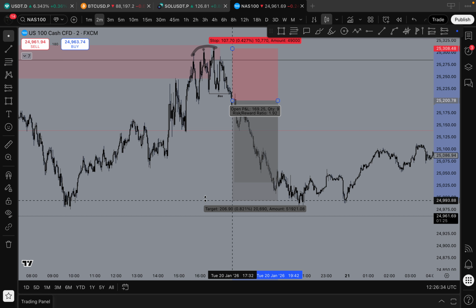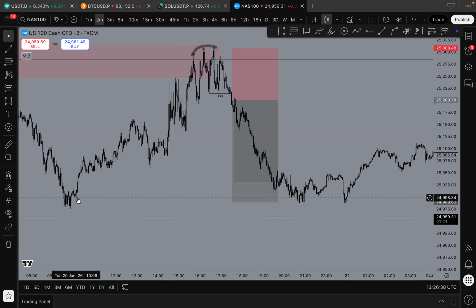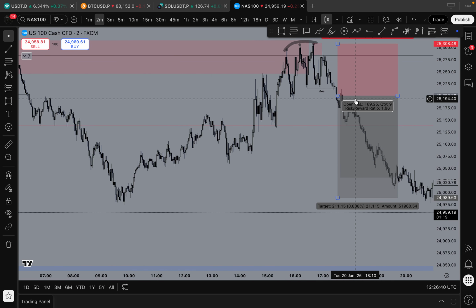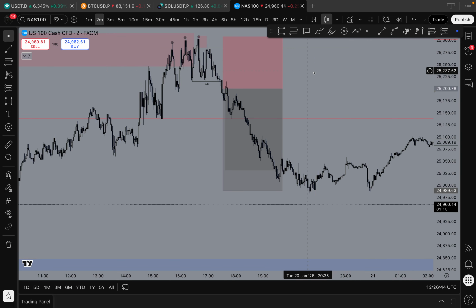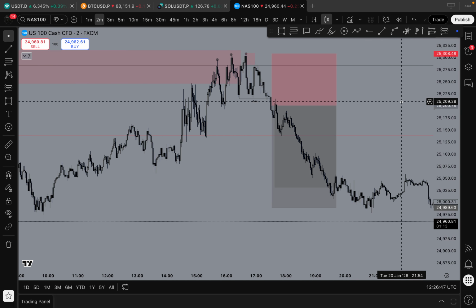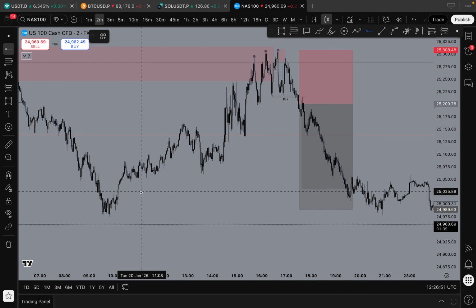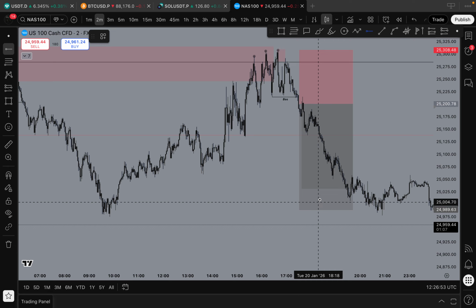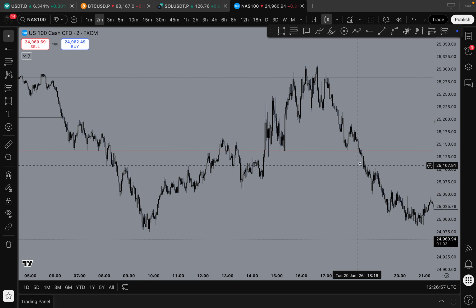No, the higher low is the last low before the lower low, so the second to last low, for a 2R. Not super high RR, but every little win is a big win. Or not a big win, but just a nice win. So this one hit the target eventually right here. So then just clean it up.